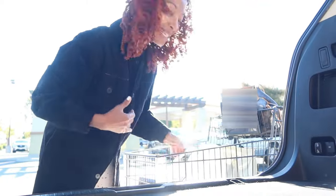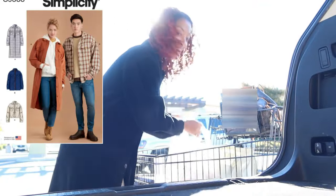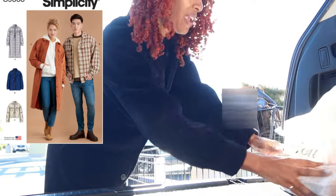I'm wearing my Simplicity jacket. I don't wear it very often, and in fact, it's actually kind of warm out here today, so I do feel a little overdressed in this jacket. But I got everything I needed, and now I'm about to head home and start cooking dinner.